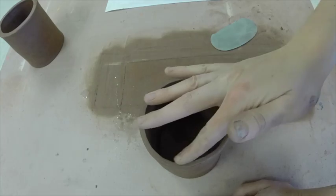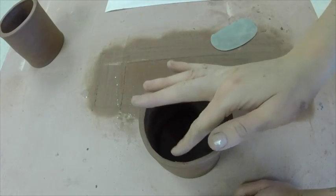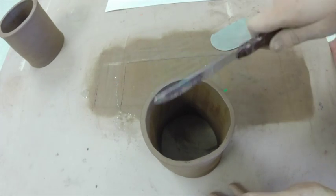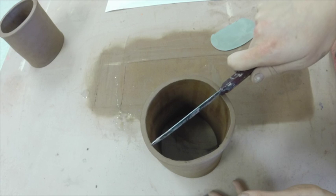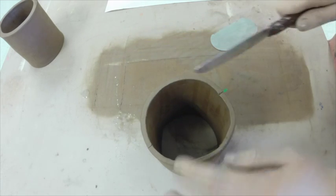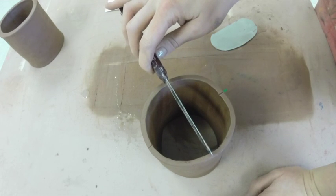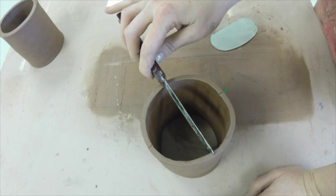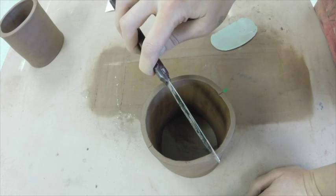So in order to make a dart, what you need to do is trim up the edges in 4 equally spaced areas. We'll use a butter knife to find those areas. To create a dart, you need to find an equidistant edge and make a little mark. My cup is just a little big for my knife, so I just made a little tick mark. So I have 2 edges that are equally spaced. Now I'm going to go the opposite direction, and I want them to be as close to equal as possible. Just like you'd be making a cross right in the middle of this. So you're dividing it in half, one direction and then the other direction.